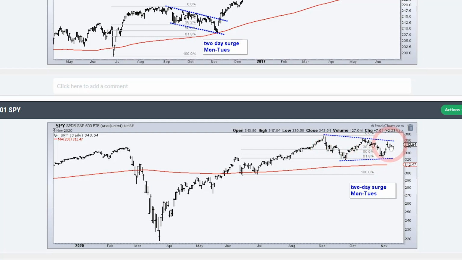And then we got this 3-day surge. So Monday and Tuesday before the election, we started moving higher. There's the Wednesday. We don't have the follow-through breakout yet, but this is still a bullish configuration because you're above the 200-day. You hit a 52-week high in early September. That means the long-term trend is up. A rest or consolidation is typically a bullish continuation pattern, and so I would expect an upside resolution here.